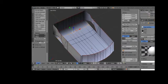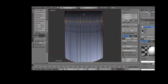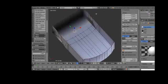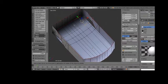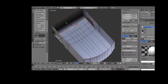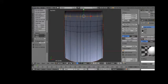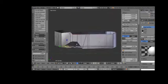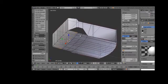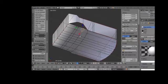So notice I'm doing one edge across for each of the vertices on each side of the wheel well. And using the view tool to line it up to the extent that I can. I'll adjust this later, and as you'll see, whenever you're building a model, you have to constantly recheck the symmetry of it and the locations of your vertices in relation to each other.